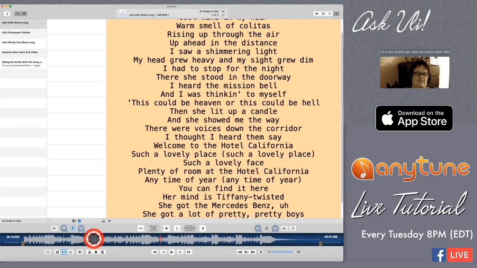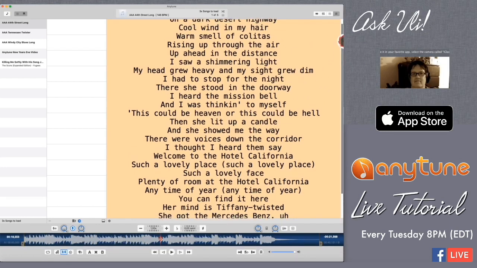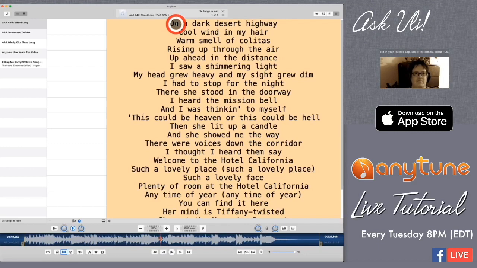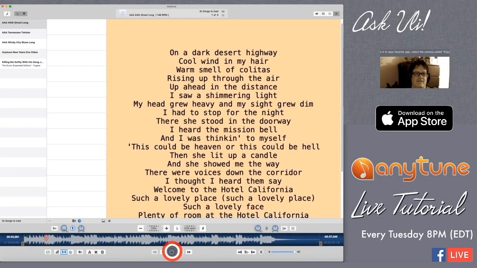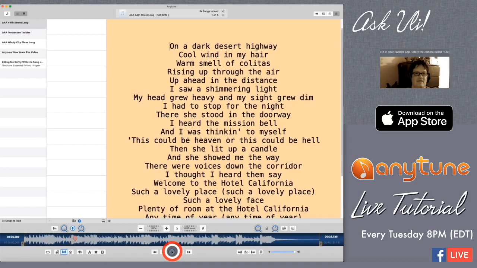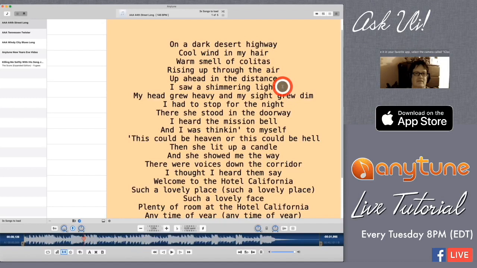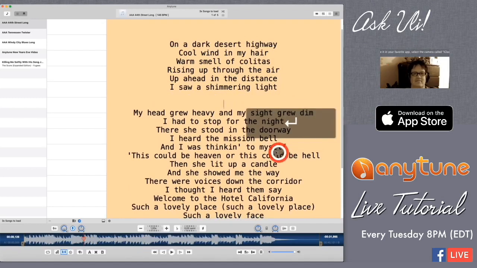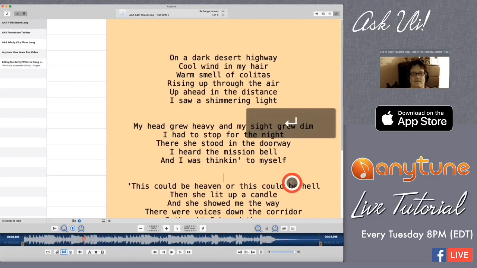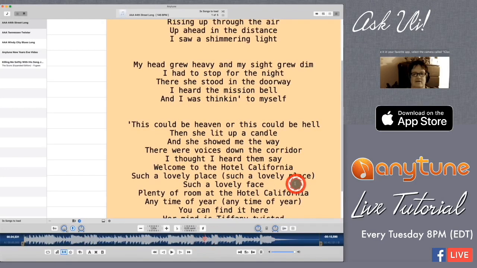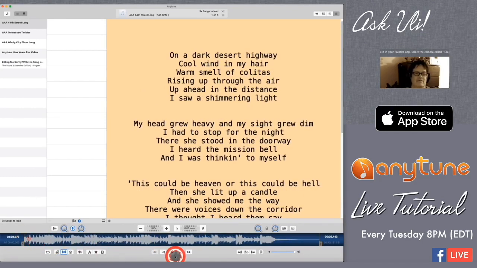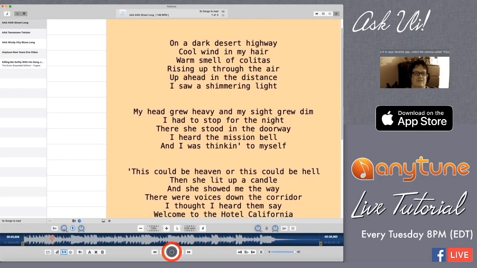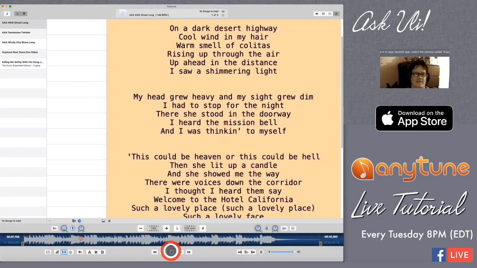So now to keep them in sync, let's say you have an intro, and before the singing starts there would be an instrumental part. So you add a space, right? So in the beginning of the song, you add some time, and then there would be a little space between the first verse and the second verse. Then you just add spaces, and let's say later you had a guitar solo. You add more space for the guitar solo, and now when you play the song, you can get it pretty much in sync with any lyrics to any song.